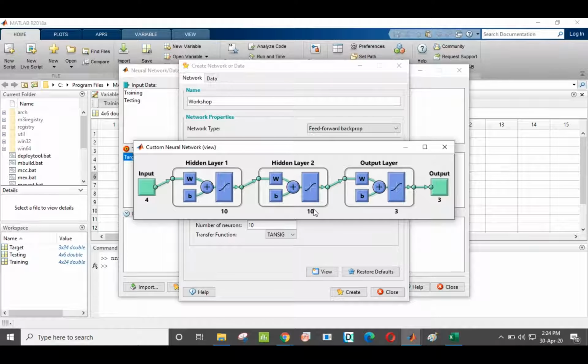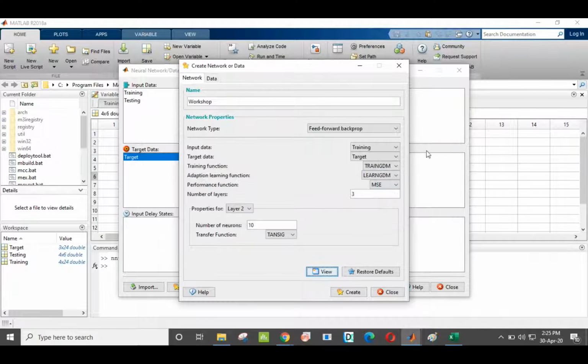So initially start with a single hidden layer. Then after subsequent iterations, if I am not satisfied with my results, I can move to a second hidden layer. So likewise we have to do. Now I am going to stick with the number of layers as 2. Now you can see layer 1 is highlighted and layer 2 is not highlighted.